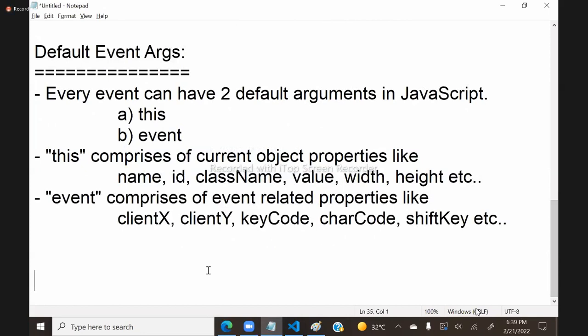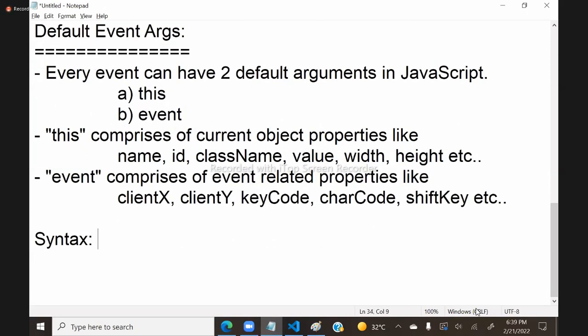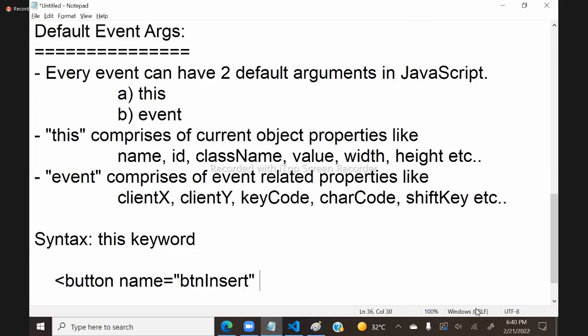So syntactically, how can we use the this keyword? The syntax is like this. We have a function, we have a button. So button name as btn insert, button value as insert, like this.